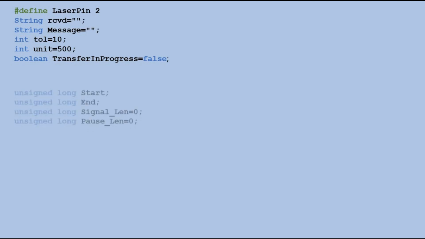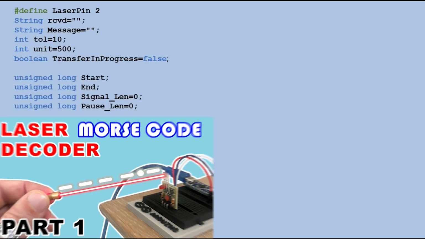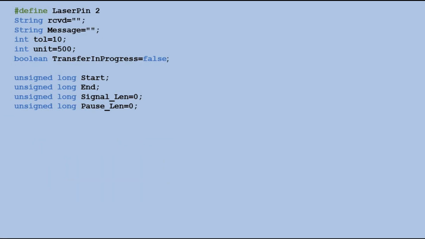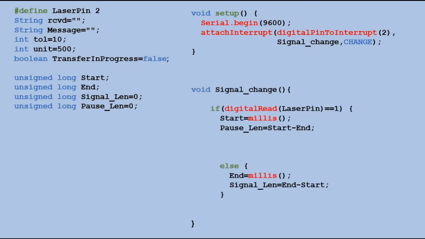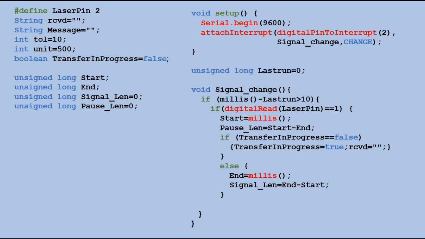Then we have variables linked to the building block we explained in the first part of this video. If you have not watched it yet, probably a good idea to do so now. So we have variables used to capture the length of signals and pauses in between them. Then also definition of interrupt in setup function and the interrupt service routine associated with it. Few minor changes here. If the transmission in progress flag is set to false, with the first signal received we set it to true, indicating that the transmission has started. Then I'm also adding the mechanism similar to the bouncing push button, basically ignoring all signal changes that are shorter than 10 milliseconds, treating them as glitches.